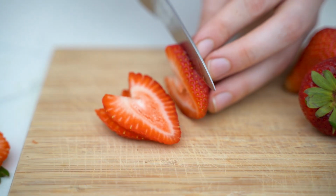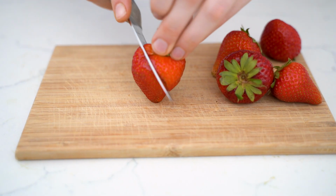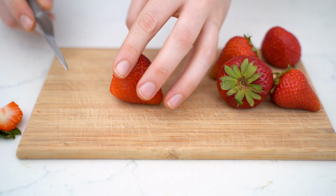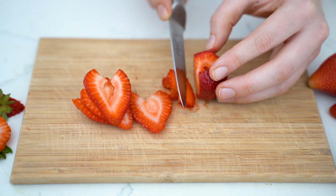So if you want a really cute way to cut some strawberries into little heart shapes, what you can do is you hold up the little green leaves at the top of the strawberry and cut on the diagonal at 45 degrees, turn it slightly and cut it. And it looks like little cute hearts. Of course, you can just roughly chop your strawberries too.